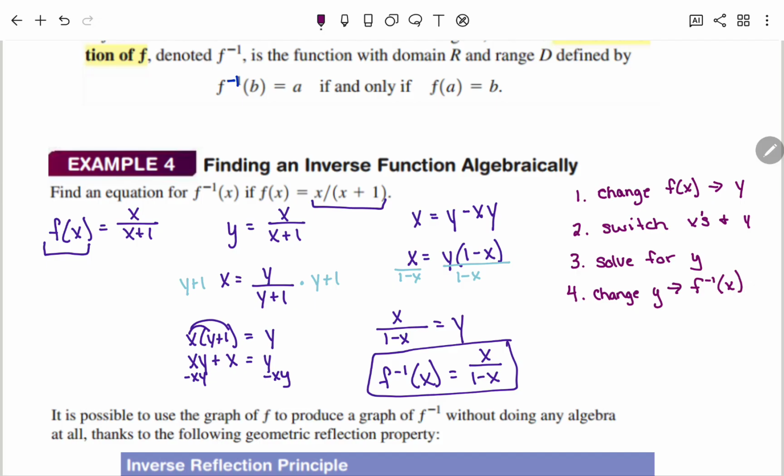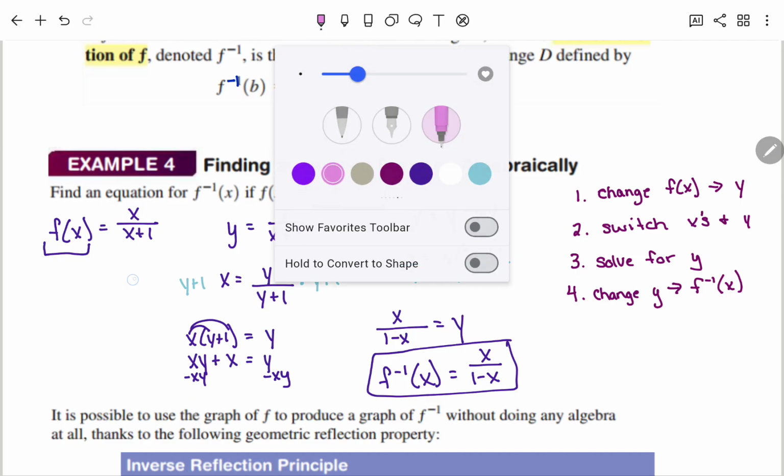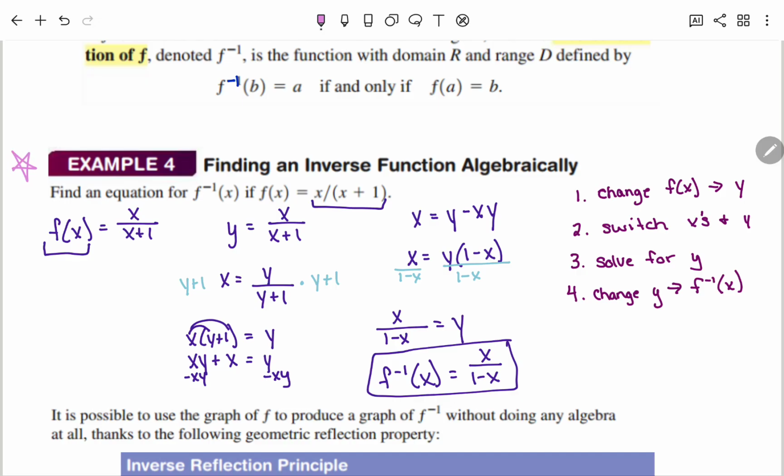This finding an inverse function algebraically is going to come back. And actually this exact solving process that we did is going to come back. So make sure you understand how I had to multiply, distribute, then factor, all of that just so I could get to my inverse. In fact, if I were so bold, I would maybe star this problem. Cough, cough, hint, hint.